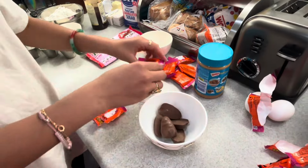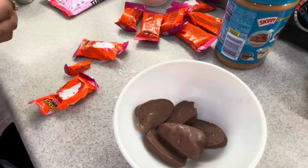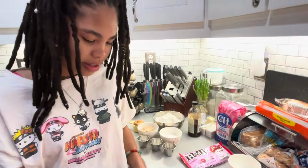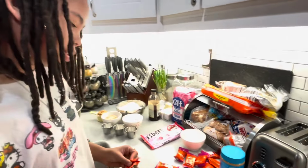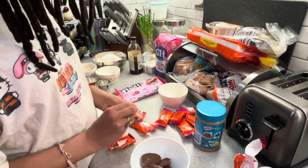And these are so heart-shaped. They are kind of heart-shaped. They look like an egg. Maybe they're getting ready. When they have leftovers, you just put them in the egg for Easter. They all look like egg ones.